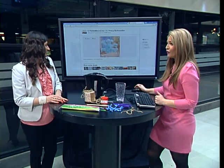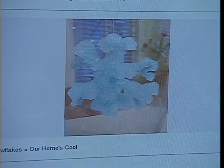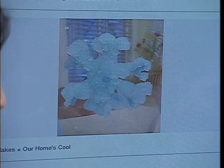Now you can see them here. We have some on the screen. I'll kind of zoom in. They're very beautiful to look at, and they're quite easy to do. I love how you say it's so easy to do. Well, it is pretty easy because you can even make icicles, which is basically just a little string, which I'm sure anybody can cut a piece of rope.